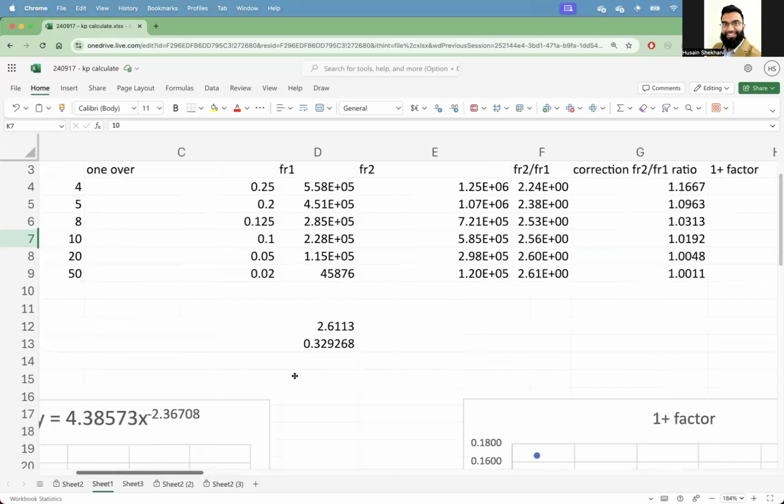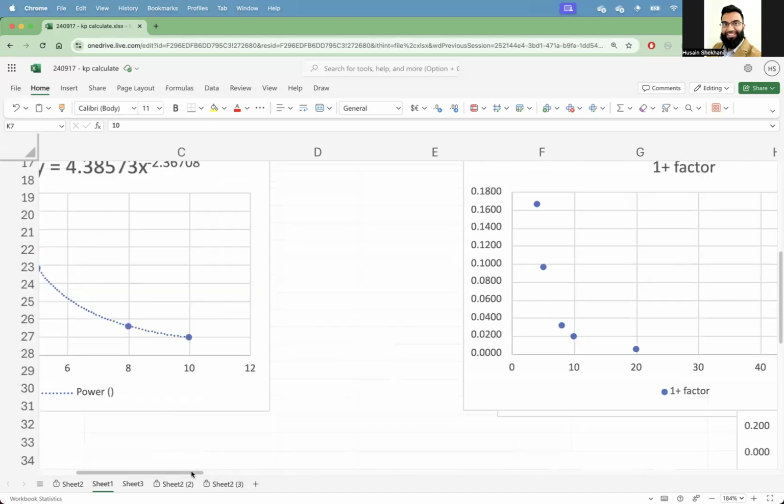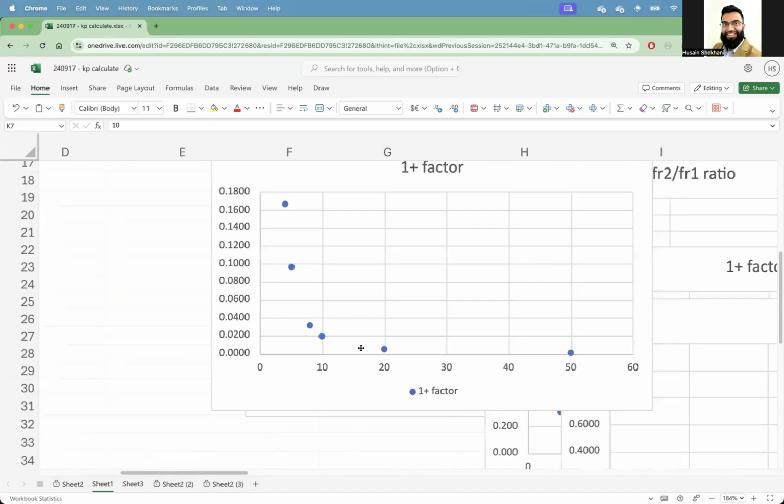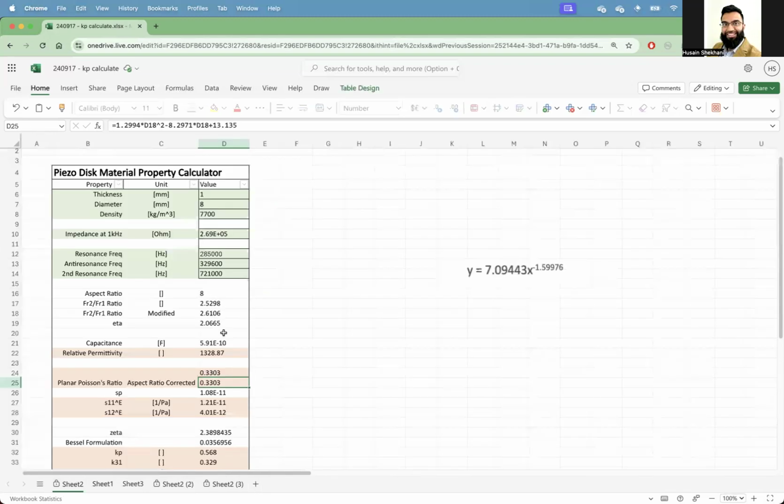So I implemented a frequency ratio adjustment. For aspect ratio below 10 and above 10, I fitted two equations, and that's how I got it to be semi-accurate. If the aspect ratio is above 10, use the first equation. If it's not, use the second one. That's why I'm able to modify it for your convenience, so you can have good measurements.